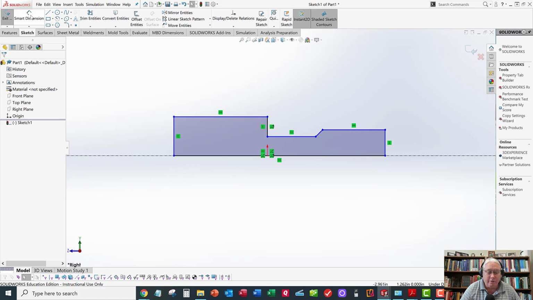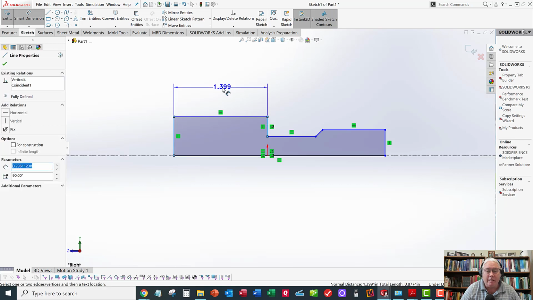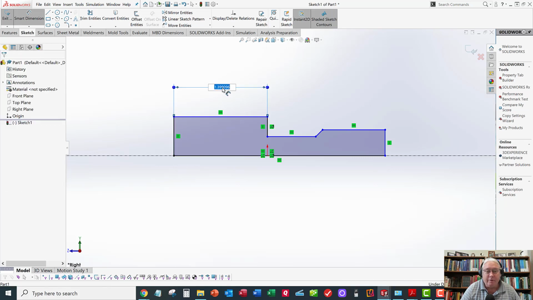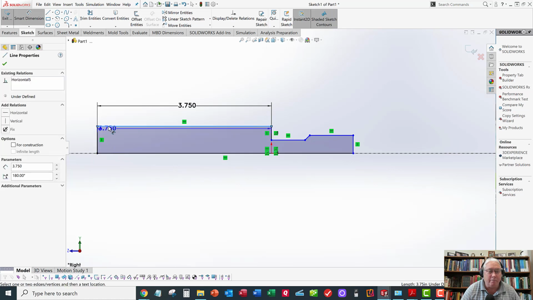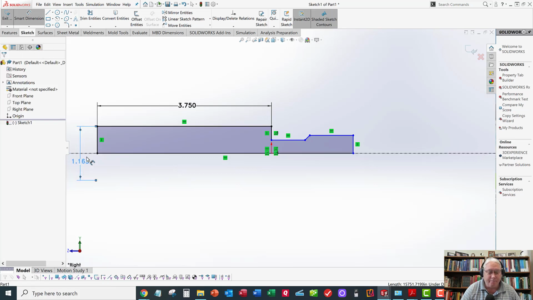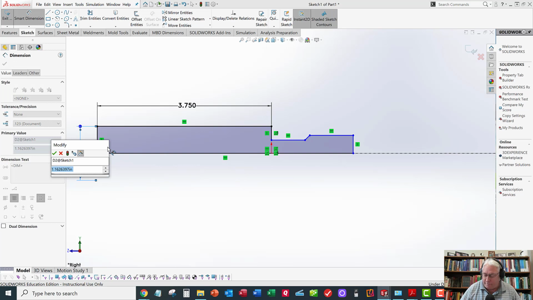So again, these are my dimensions. Your dimensions will be different based on your unique student ID. And I like the dimension to edges. So mine is 3.75. We want to do diameters, and I want this thing to display as diameter, so I don't dimension between those two lines. I dimension between that edge and the center line. When I do that, I click here, I get a radius. I come down here, I get a diameter. That's what I want. So make that 1.5 is my number. Your number will be different.